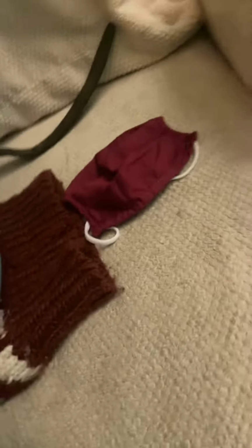Oh, this just fell out of there. This red mask will go on top. Start with this mask again. Put that mask in there. Put that hat in there. Put this blanket in there. I have to put you down again so I can load the clothes, so we'll fit a lot more things in there. Like you guys, you, and this mask. And we're gonna put that mask right there, and put you guys right there. Okay, you guys are facing upwards. You are inside of it, so I'm gonna push it down.